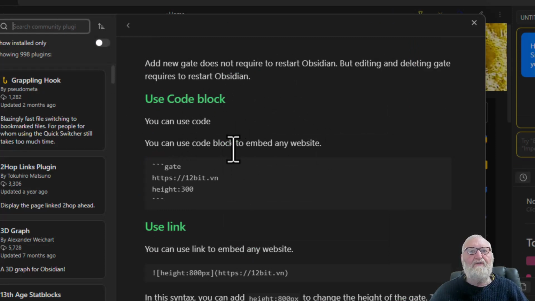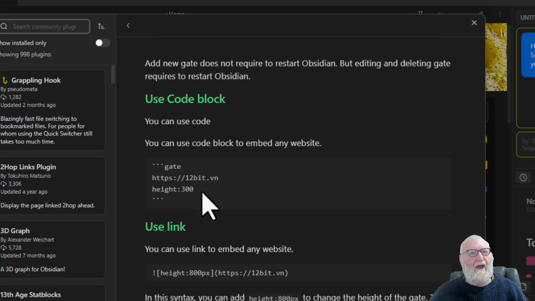So you can use a code block to embed a website into Obsidian, and it's a bit like a Dataview command really. You can see it's got the three backticks there, and with gate to tell Obsidian what it is. The next line is the URL of the website to be embedded, and then the height, you can set the height in pixels as to how large a display it will be in the Obsidian page.